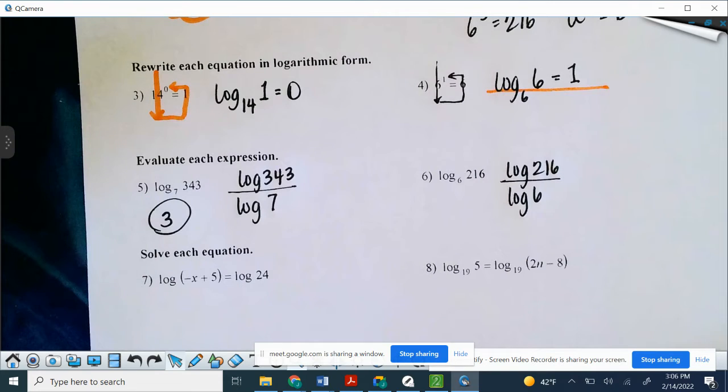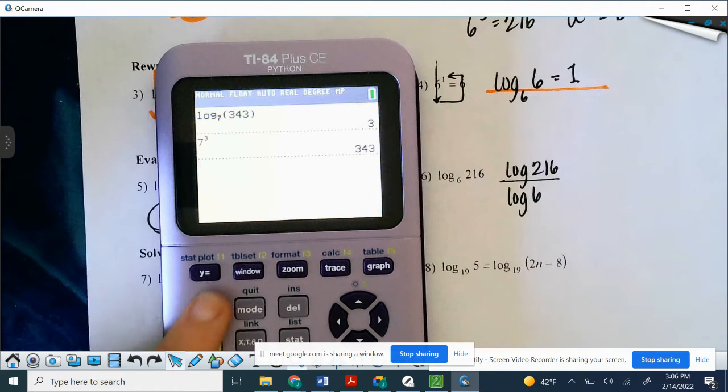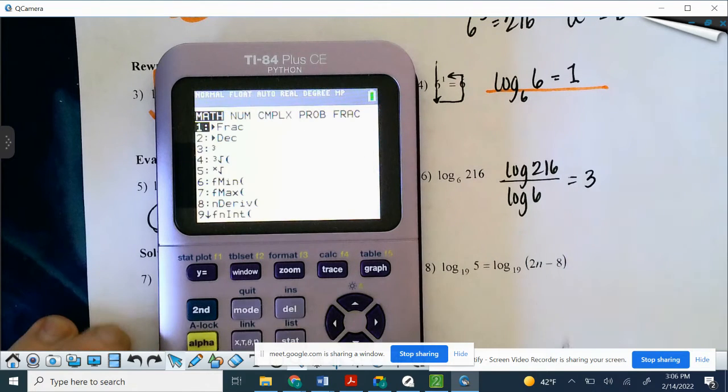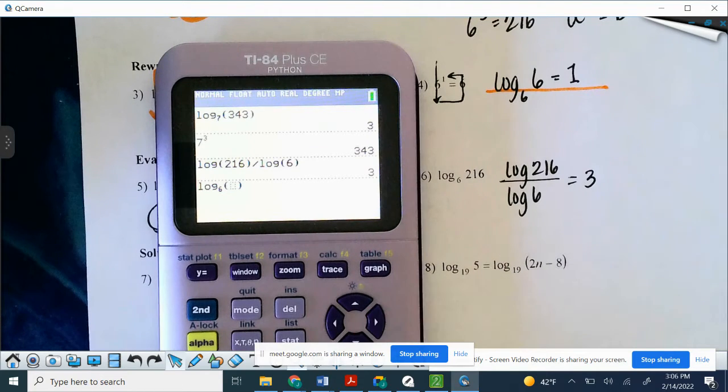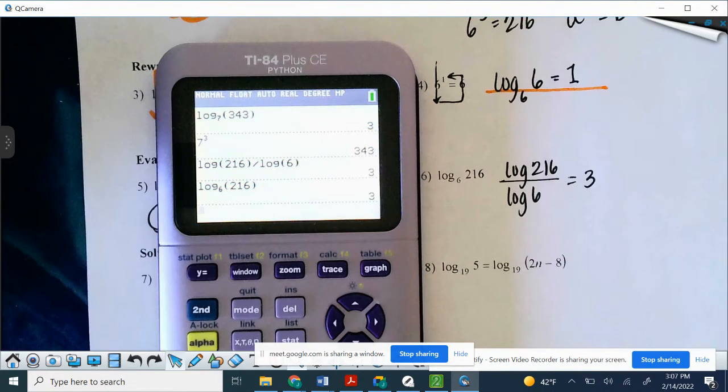So in change of base, again, you can use it that way. And that means my log button, which is underneath x squared, so further down this first column, I don't want to lose my screen, but I can do log 216, close it, divided by log 6, and get 3. Or, as long as you have it, log base 6 of 216 should give you 3. So that's just to show you and prove to you it's the same thing. Again, the fractional one is your change of base. And I'm saying that so when you hear another teacher say it, you know you've heard of it and seen it. But both of them are accurate ways to evaluate these logs.